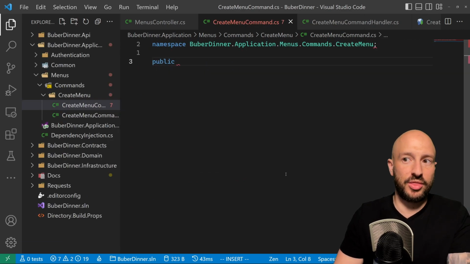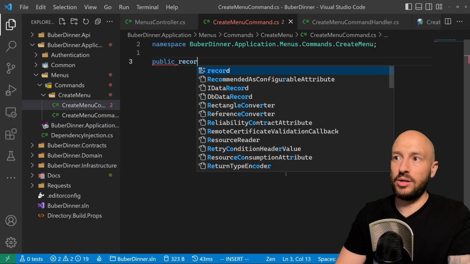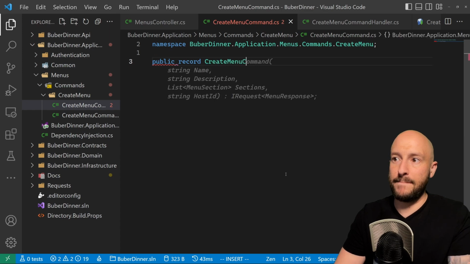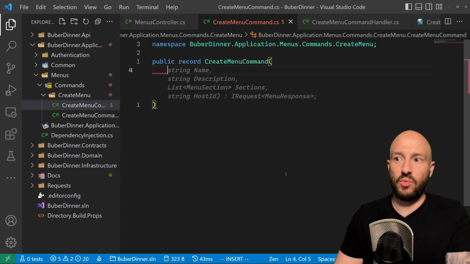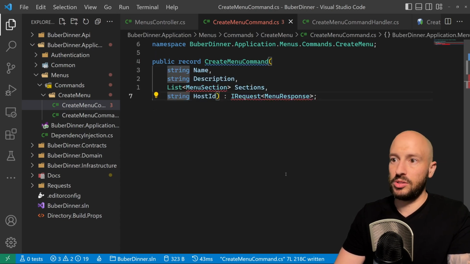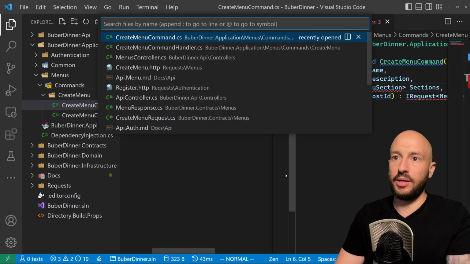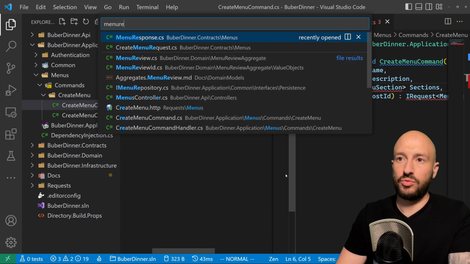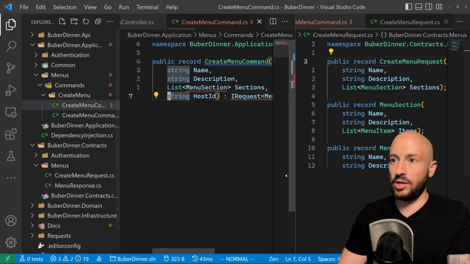So starting with the command, let's say over here, public record CreateMenuCommand. And what we have over here is similar to this. So let me split the screen, open the menu request on the right so we can copy from it.